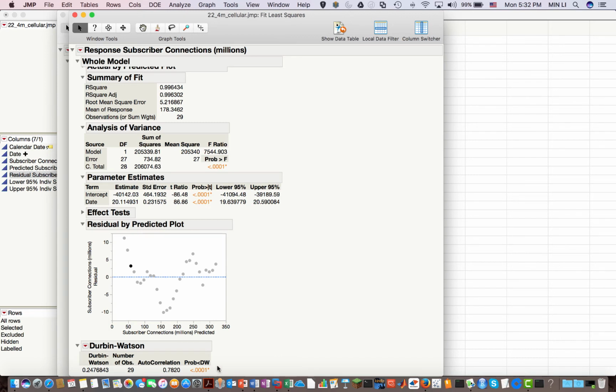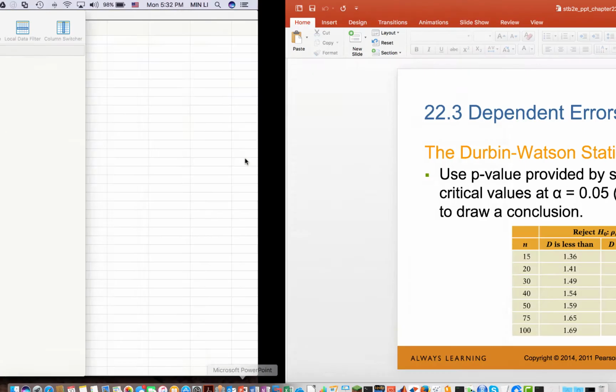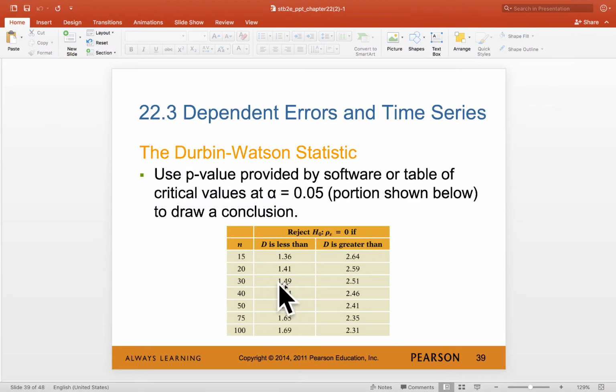So it's very small, less than the 5% significance level, so you reject H0. It's the same conclusion as if you compare the Durbin-Watson statistic 0.2476843 with the table value: it's less than 1.49.